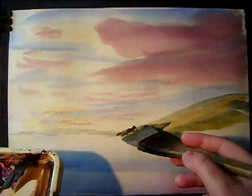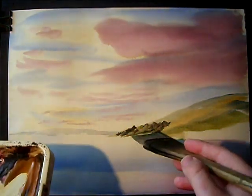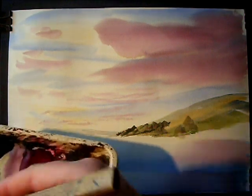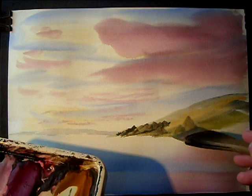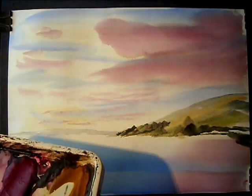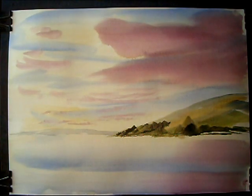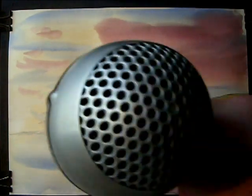Foot of the hill. But again, just keep varying it. Now at the base, in fact there is a castle there. I don't know whether to paint it on or do it by taking the paint off. In fact I'll put the castle in now. I'll just dry that first.